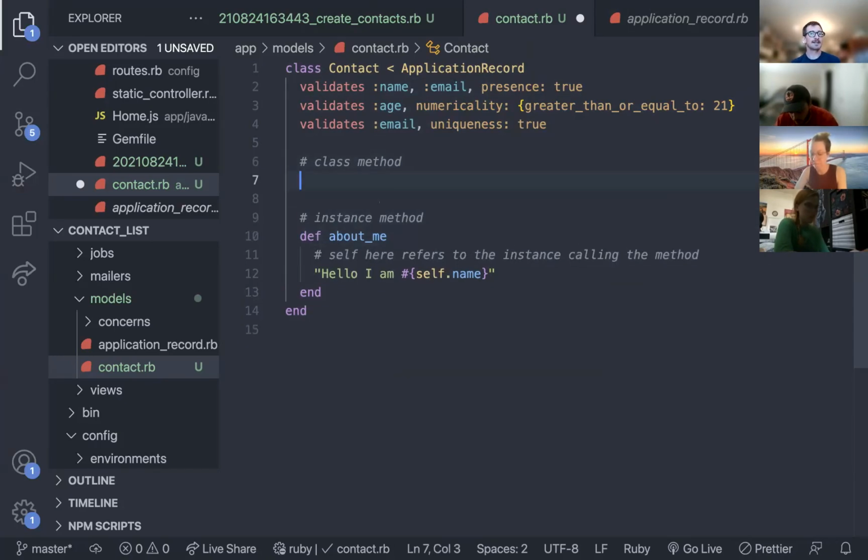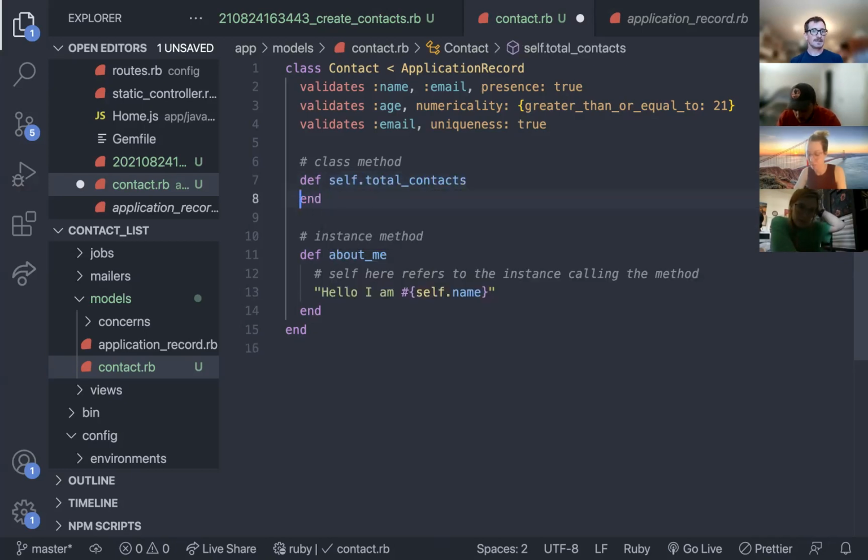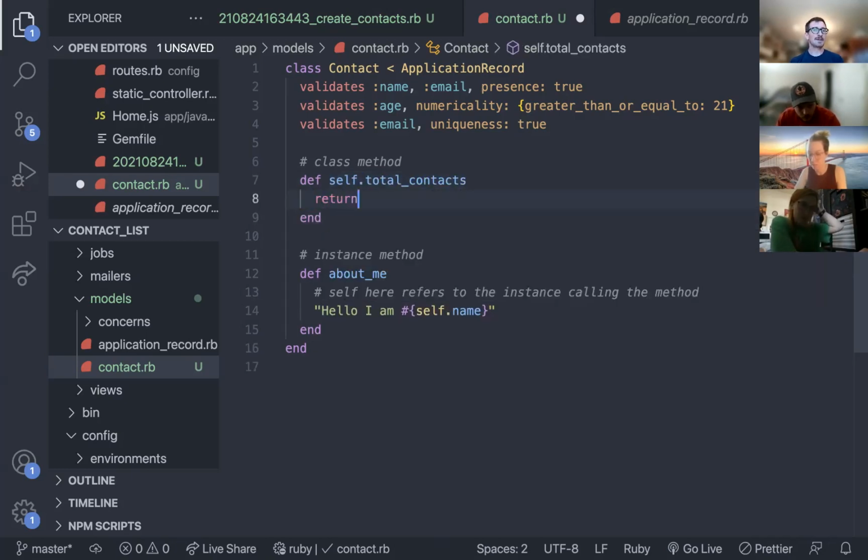A class method is something that you call to get information about the class itself. We use the self keyword in the method definition to define a class method. So let's do something like total_contacts. Maybe I want to get the information about how many contacts I have.